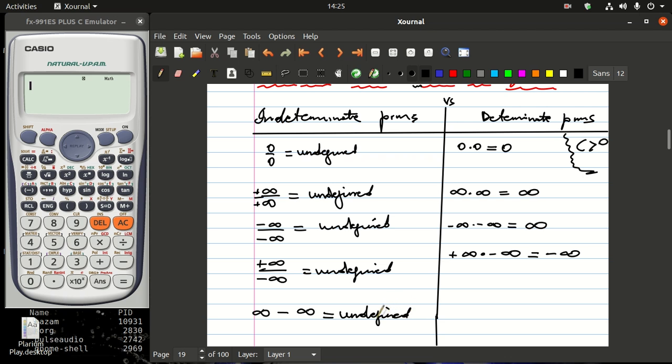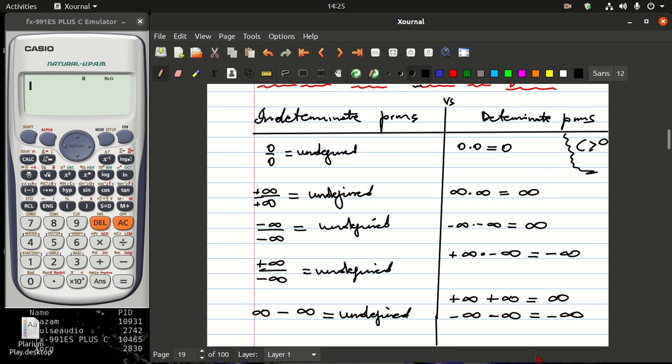But take note of this. If I were to take positive infinity and I am adding another positive infinity, I am taking two big numbers and I'm adding those two big numbers, I am supposed to get a very big number, which is still infinity. And when I'm subtracting, if I have a negative big number and I'm subtracting from it another big number, this is actually the same as the negative big number.